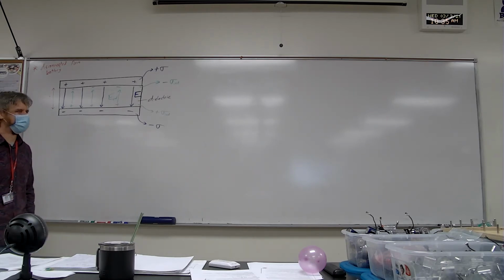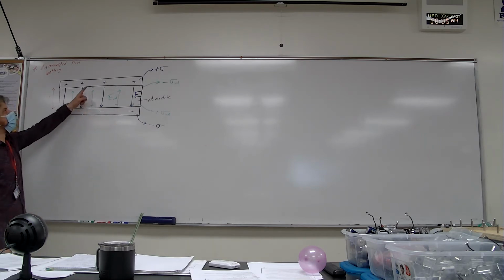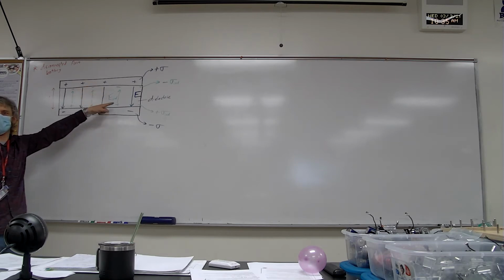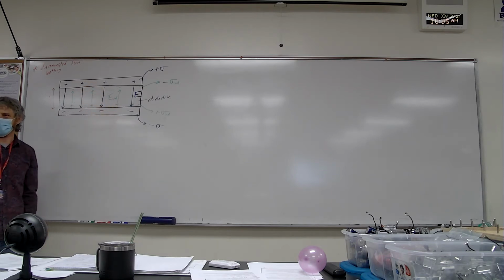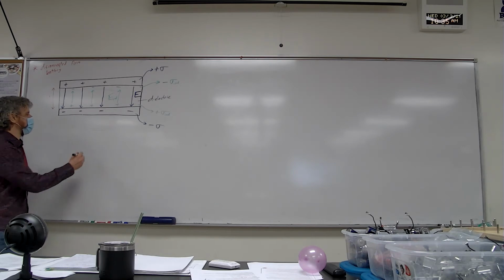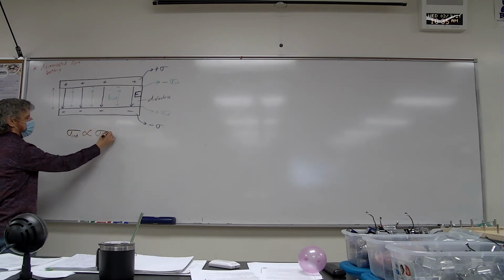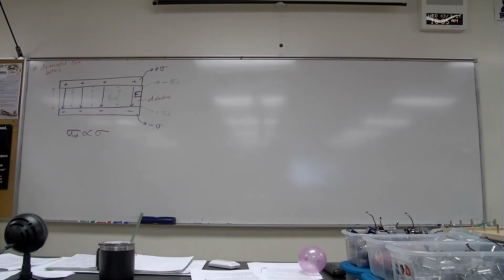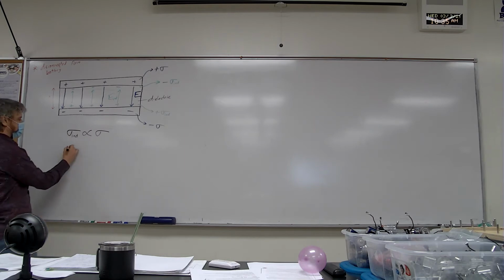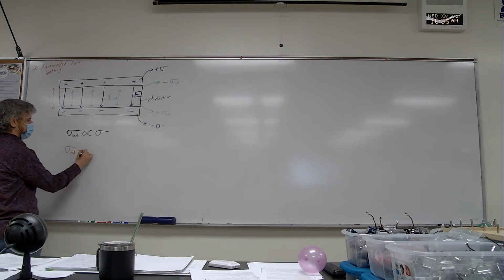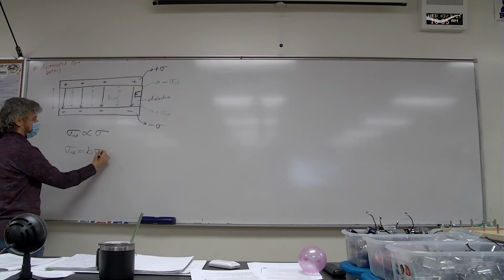Not financial advice. Okay, so it turns out that the more charge density you put on the plates, the more induced charge density we get. That should be pretty obvious, right? And it can be shown that the induced charge density is directly proportional to the charge density on the actual plates. The charge density that I induce within the top and bottom layers of the dielectric is proportional to the charge density of the plates themselves. And so I can write a nice expression with a proportionality constant to relate those two.